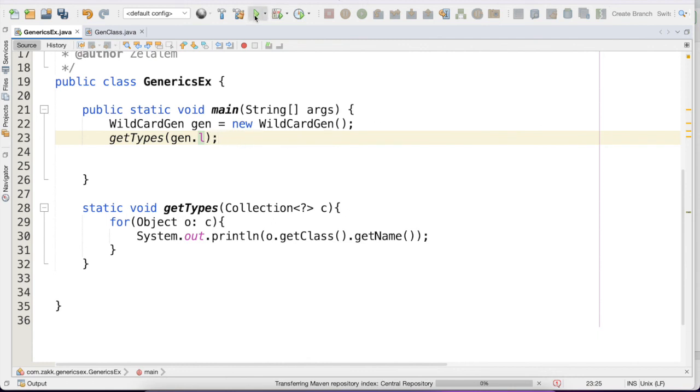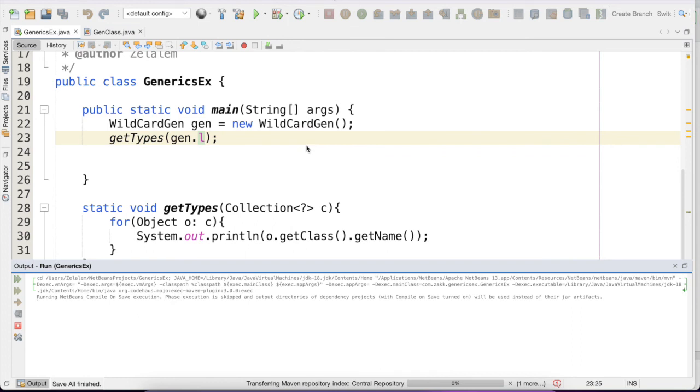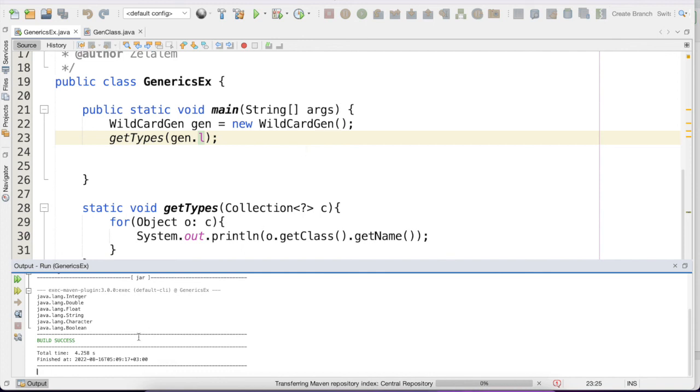So if we run this method, we will get the types of the collection. So here you can see we have got the types of each object included in the list. So you can use identifying the type in the logic of your programming activities.